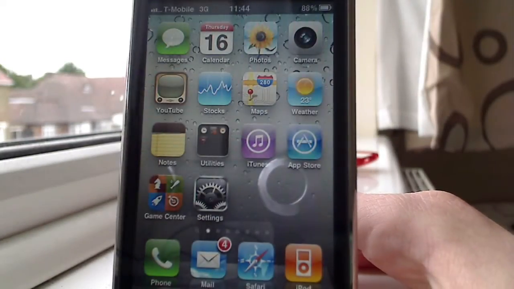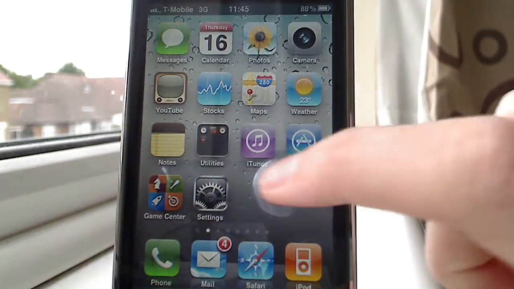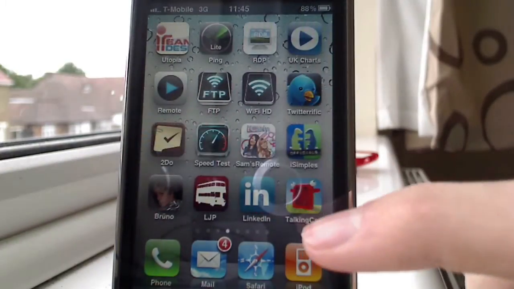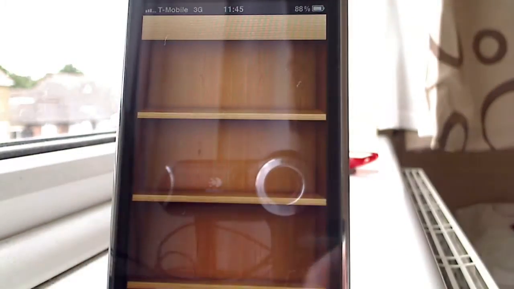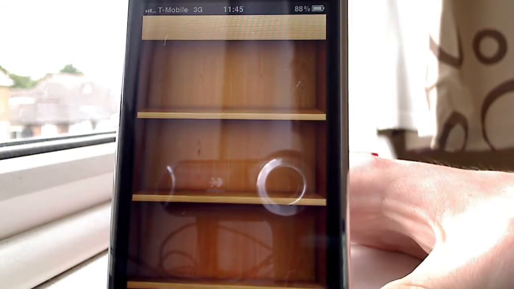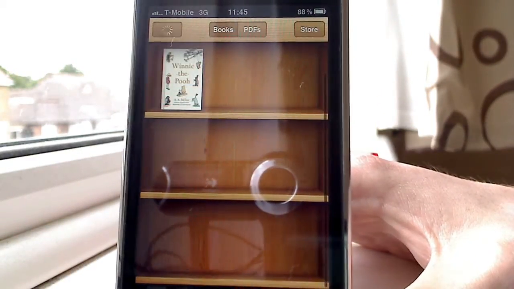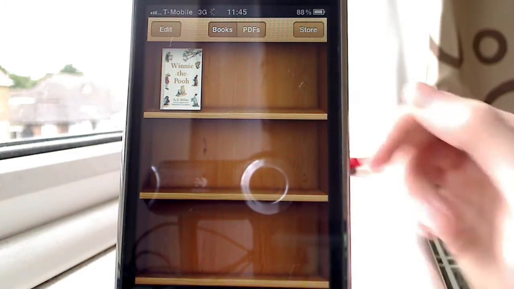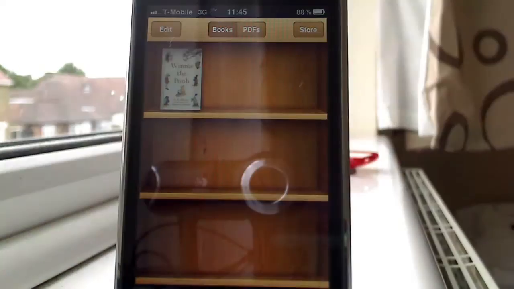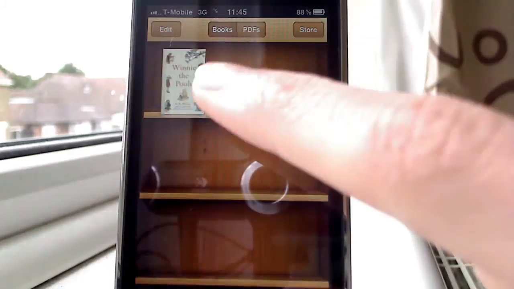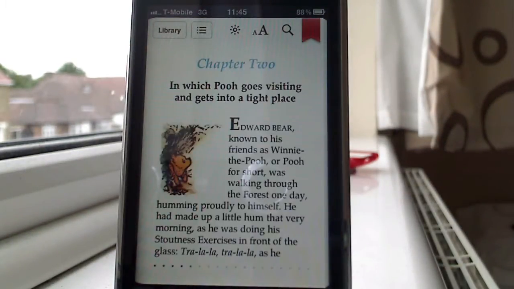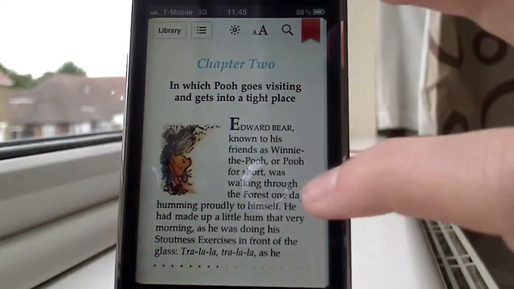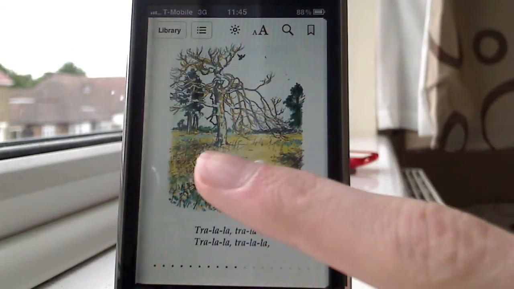Next thing we're going to look at is iBooks, which is on my iPhone here. This lets you buy books from the iTunes store and read them on your iPhone, iPad, and iPod Touch. As you can see, I have one book, which is Winnie the Pooh. And you can just flip through it like a book.